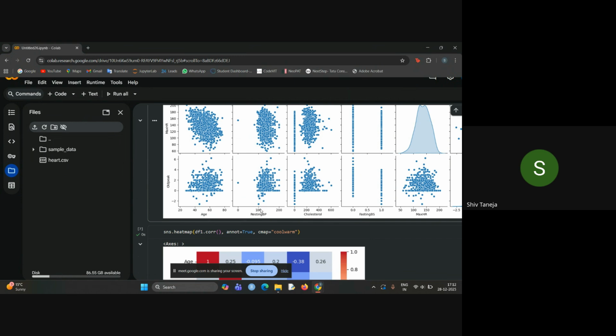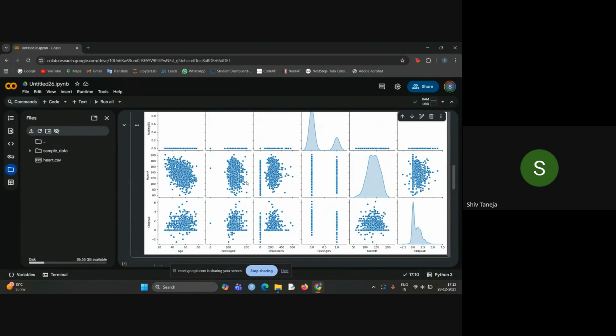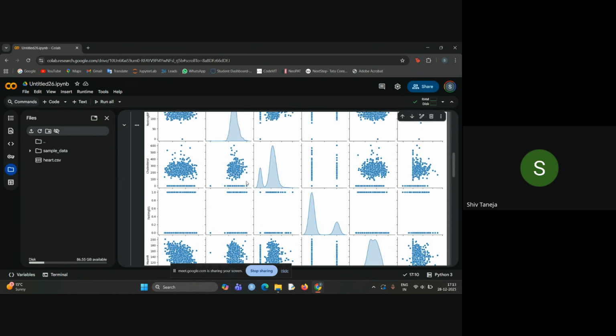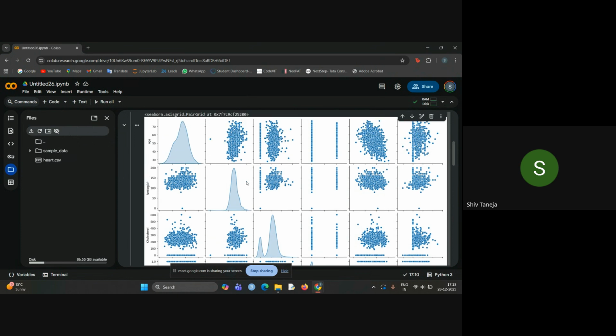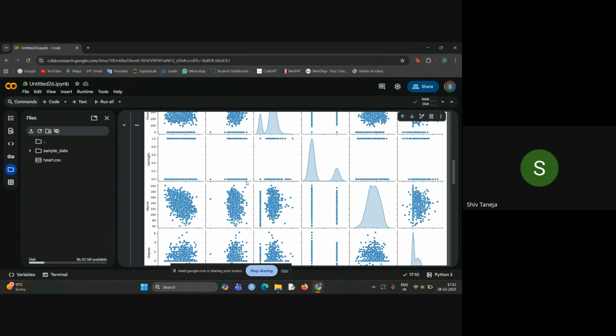Okay, so like this we have a numerical representation of every column with each other. Okay, it is sort of like visualizing the correlation. As you can see, if you remember from the previous lecture, we also dealt with some kind of correlation matrix where the relationship between each column is determined. We see the correlation between each and every column. Okay, so that's how a pair plot visualization looks.